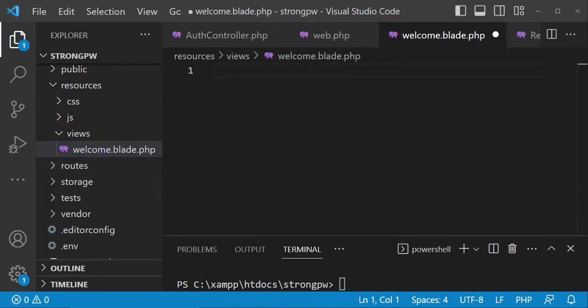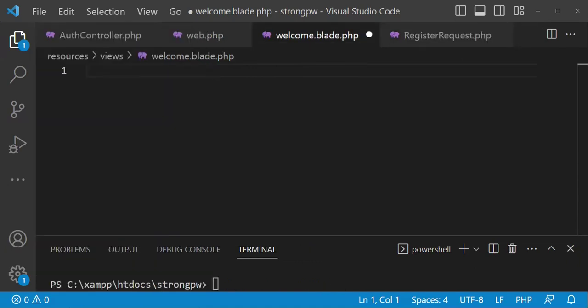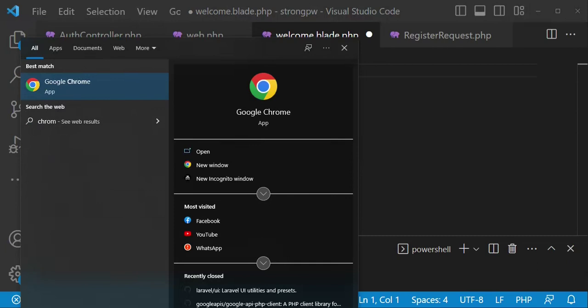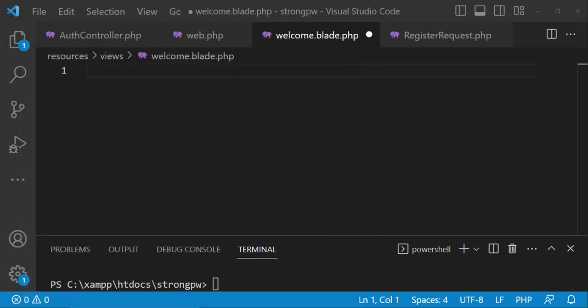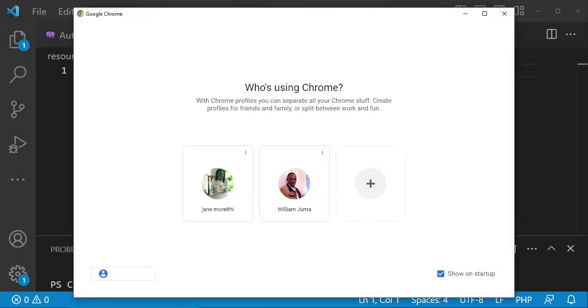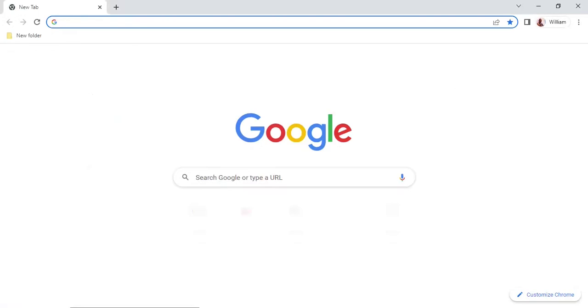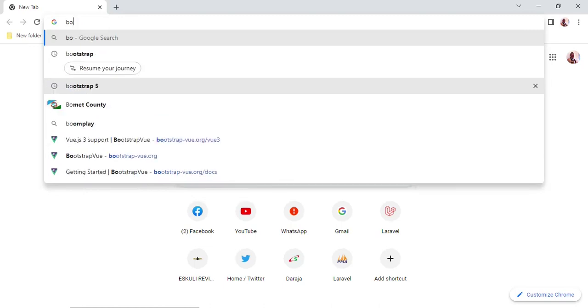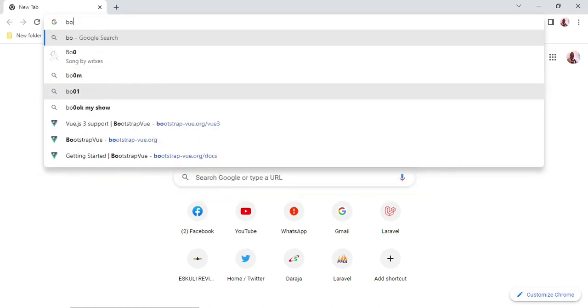I have an extension installed on my machine that can assist me to put in some HTML5 code, but instead of doing that, let me just go to Chrome and copy whatever it is that we have in Bootstrap 5. So I just open the browser and do that. So we are going to have Bootstrap.